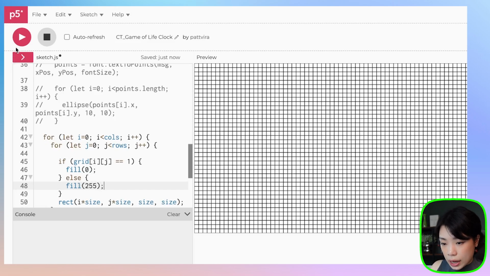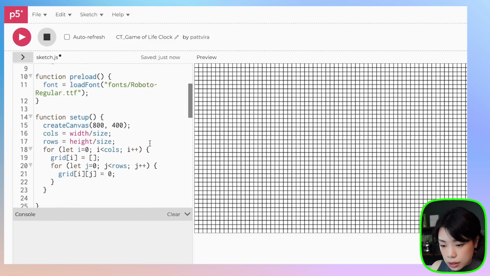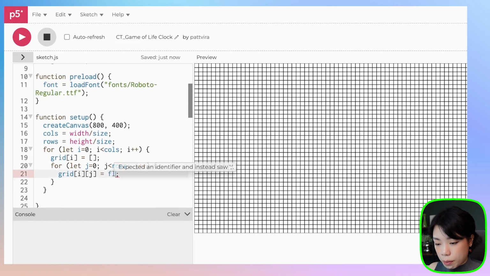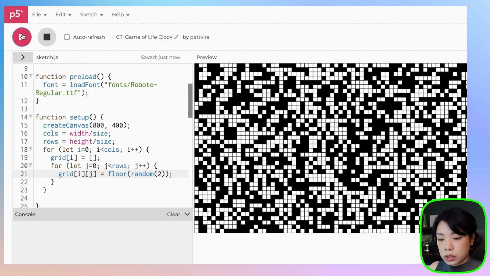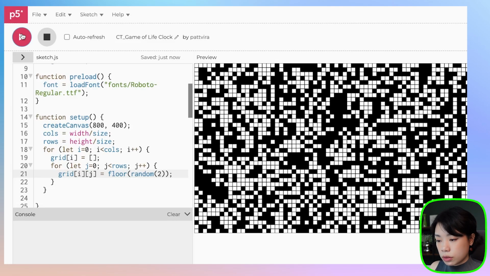And you will see that everything is going to be white because we have set the initial state as 0. So how about we randomize it between 0 and 1 by using the function floor and give it an argument of random of 2. And now we have a bunch of random life.